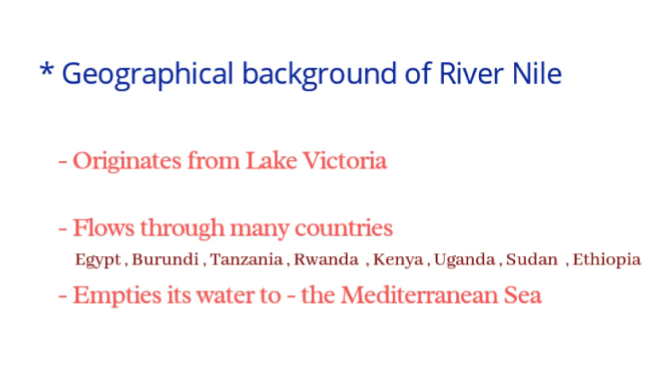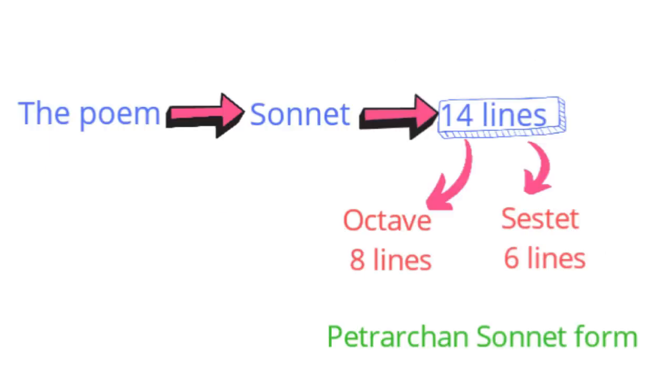So having said that, we'll move on to discuss the structure of the poem. If you count the lines in this poem, you would be able to see that it has 14 lines. So it is considered a sonnet. When you read this poem, you feel like there are two parts in it. There is a clear difference between the thoughts in the first 8 lines and the last 6 lines. So the first stanza with 8 lines is called an octave, and the second stanza with 6 lines is called a sestet. Since the poem has this particular structure, we call it a Petrarchan sonnet form.